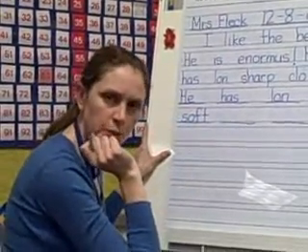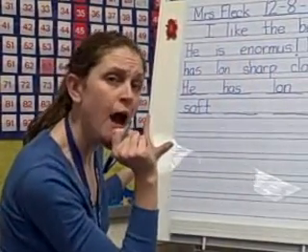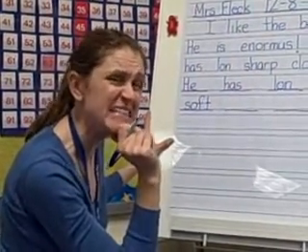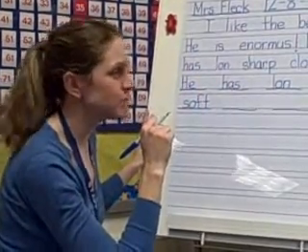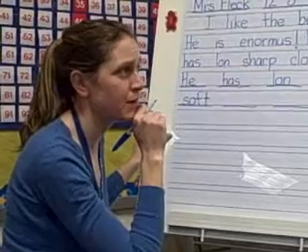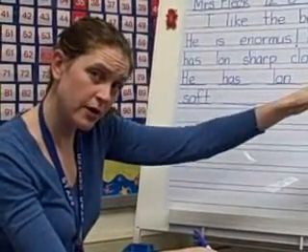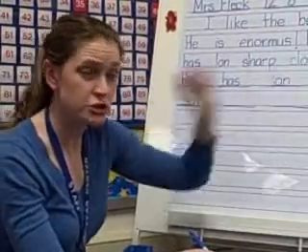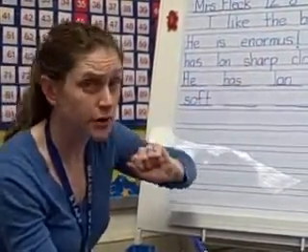I could stretch that word out. Or I could go over to the word wall and get brown off the word wall. It is a color word, and so it's on our word wall. I just have to remember that I'd have to put it back when I was done so someone else could use it. Now I can see the word brown on the word wall from where I am, so I'm just going to copy it. If you couldn't see it and you were writing brown in your journal, you'd go get it off the word wall.